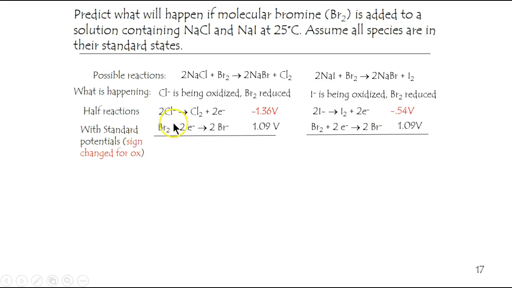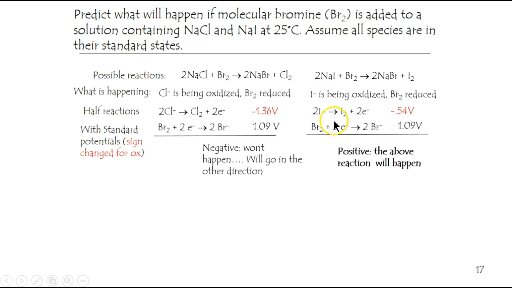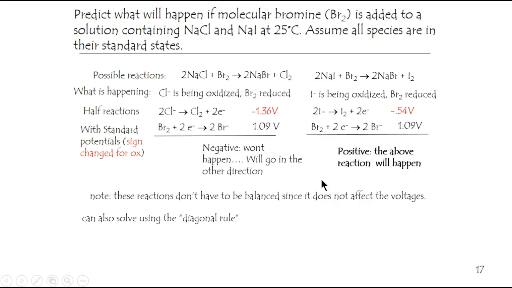Now, the nice thing is, since we've written down two standard reduction potentials, we just take the difference. We don't have to worry about what order they're in or anything like that. And you can see that this one's going to be positive, meaning that's the reaction that will happen in this forward direction. This would go in the other direction if you mix them. And therefore, this is the reaction that will occur. And we can solve this using what's known as the diagonal rule, although we already did solve it. I would always just do it this way.